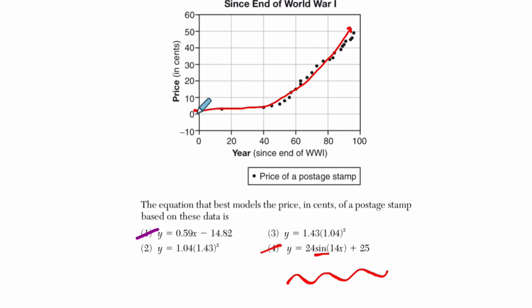Maybe eventually in the future, postage stamps will have this kind of cycle. That's not what we're dealing with right here. So then the question is, which of these two equations models this data? You don't have to guess. That's what I'll say first of all.